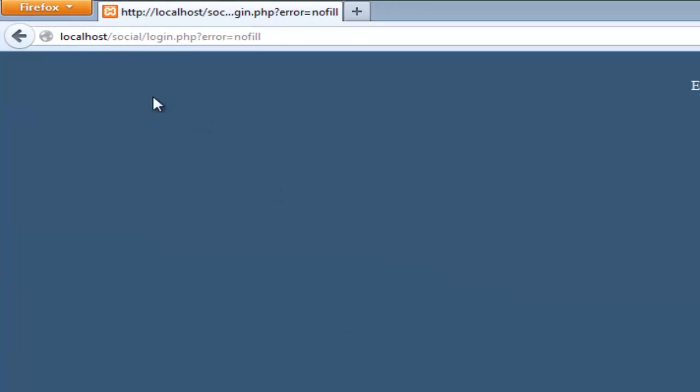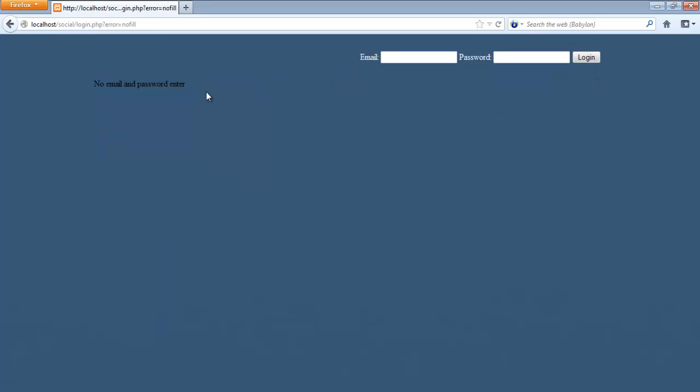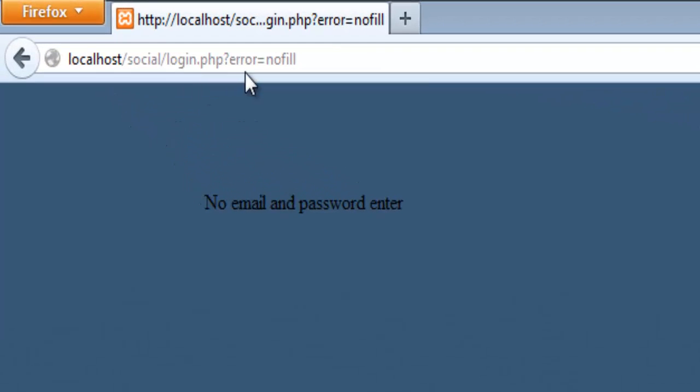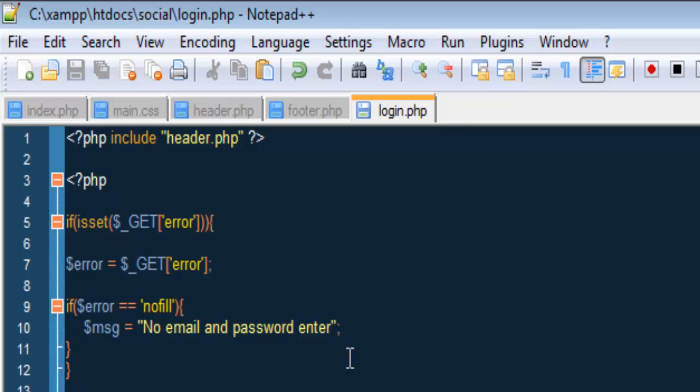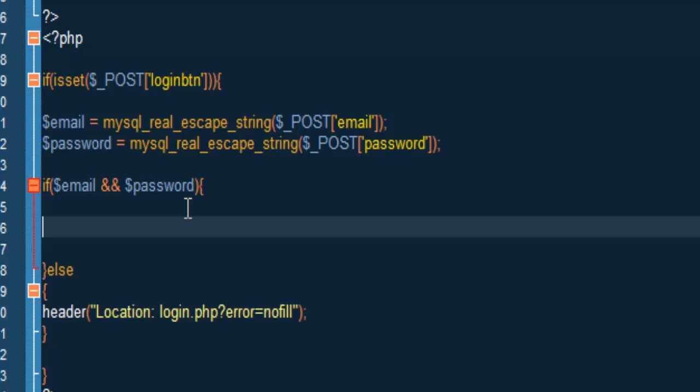So if we go back, refresh, and press enter, no email and password entered, and as you can see, the URL has login.php?error=nofail, so it's working perfectly.